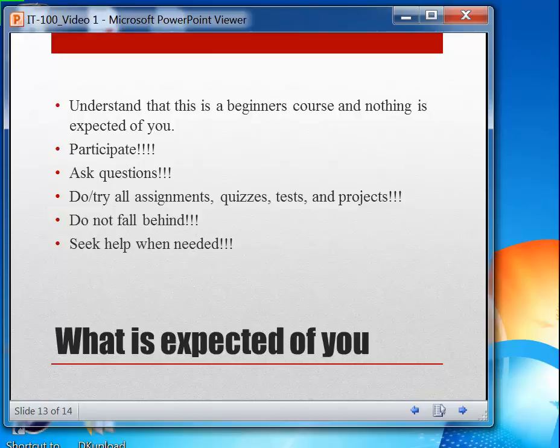By all means, don't fall behind. It's really easy to do in these classes, okay? We don't want you to. Stay up with the material. Do all you possibly can to stay up with the material. Give yourself ample time to do so. As I tell every student, every class you should assume 10 hours a week needs to be spent on that class. That's in the classroom and outside the classroom both, meaning a total of 10 hours.